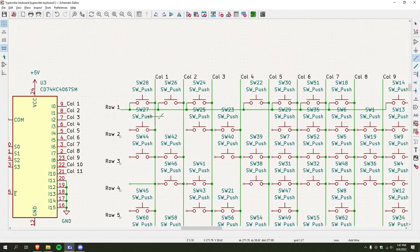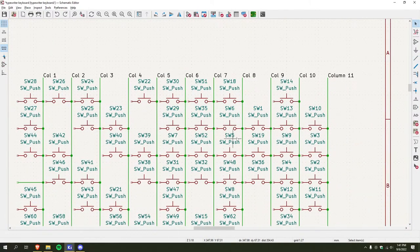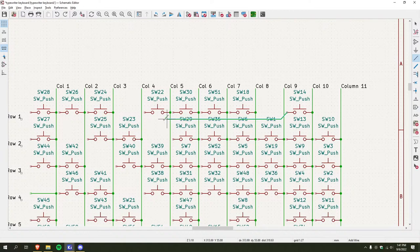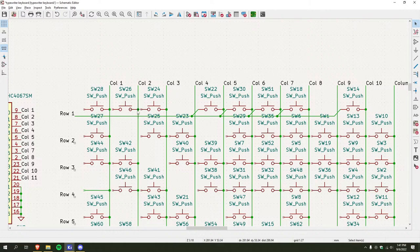Okay, let's undo all that then. Yeah, there we go. I'll just make sure that goes all right. Boom. I'll have to space these out. Sounds a little clearer.